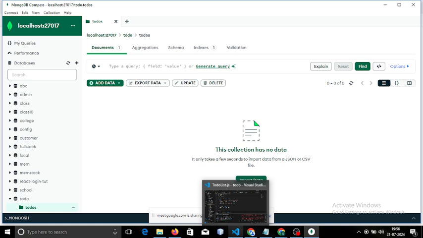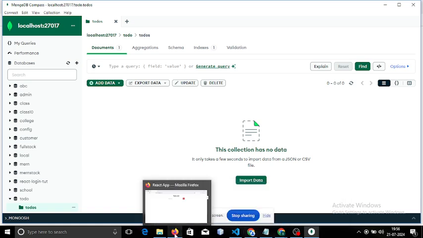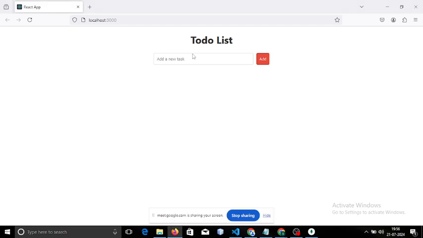So now let me explain the process that is being executed. Initially, let us see the output. The first file that is presented is to do form.js, right? So in to do form.js, let me add eating food as one to do. And when we click on this add button, this is executed by to do form.js.